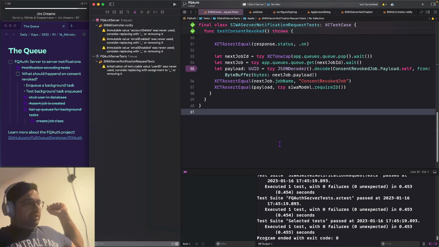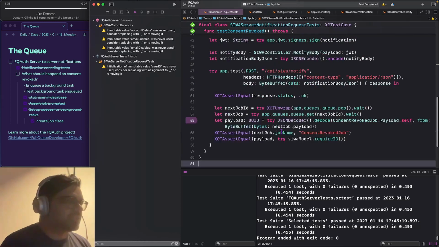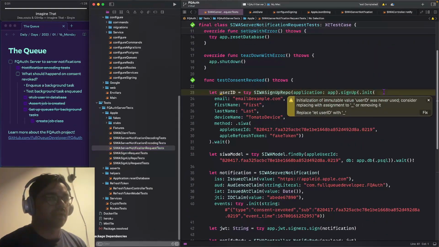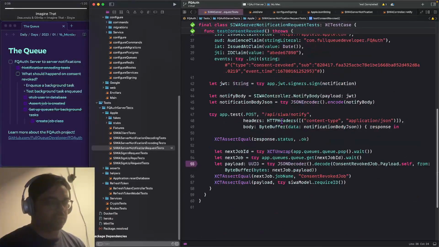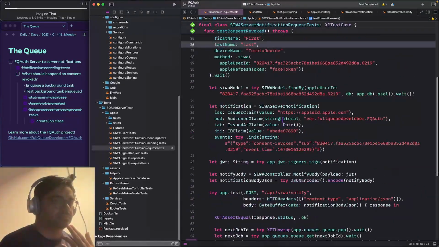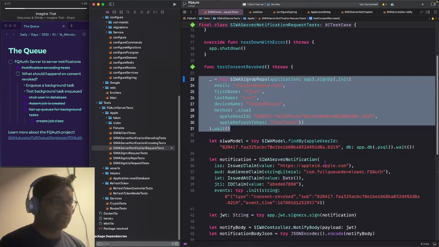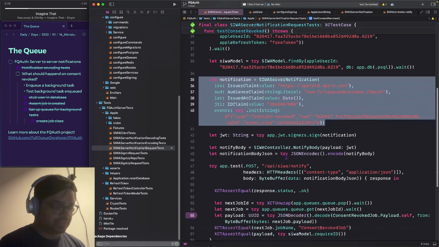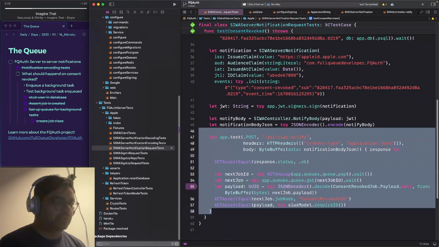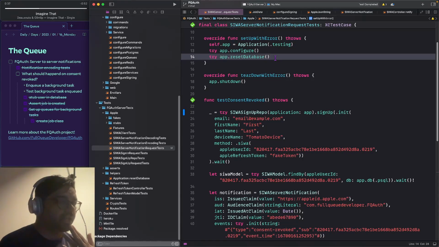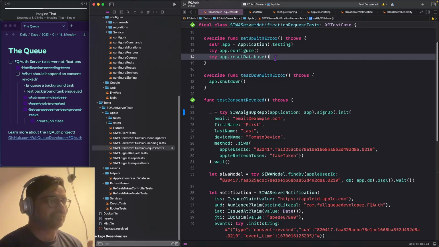Cool. Well, that's just great. Oh, we got a lot done, and there's so much more left to do. What's this? Well, I guess we never quite used the user ID, huh? So this test, we create a test user, get out the model, make a notification, we do the thing, we make the request, and then we do some asserts at the end. I feel like a bunch of this setup we might want to move elsewhere. That'll be for another time.